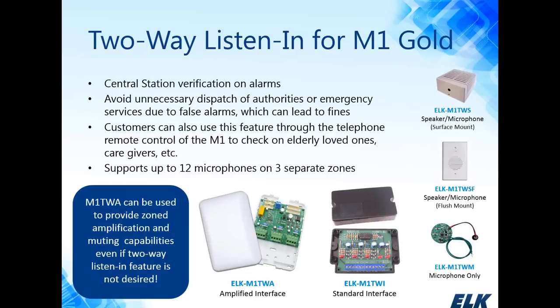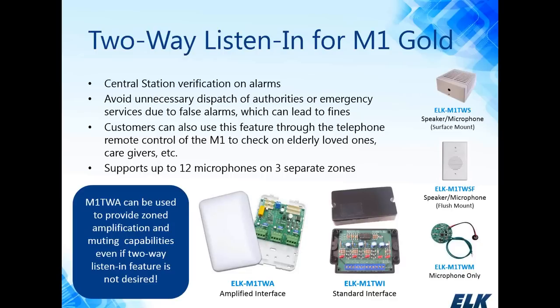It's also possible to call into the residents using the M1 Gold over our remote telephone capabilities, so that you can also check on the elderly if that's the scenario. Without them having to get up and answer the phone, you can access the two-way listen-in function, listen in and speak, make sure everything's okay with Grandma today, and disconnect, and not have to worry about getting up and answering the phone. We can support up to 12 microphones on 3 separate zones.